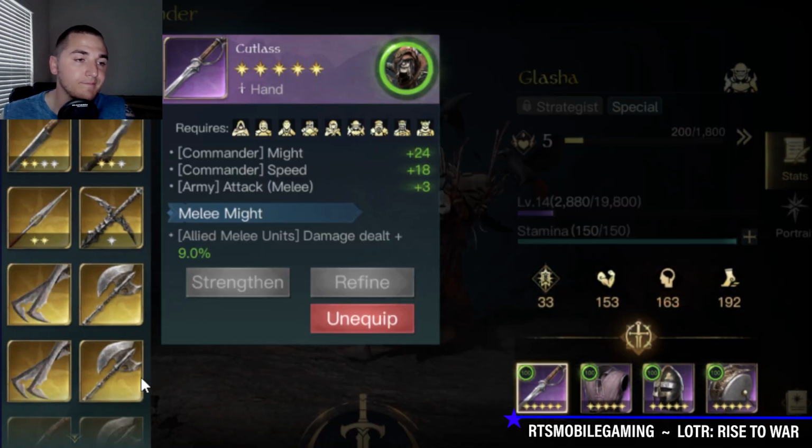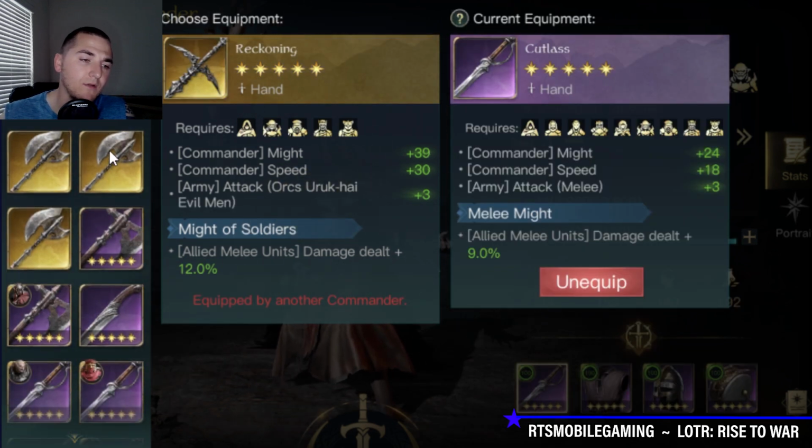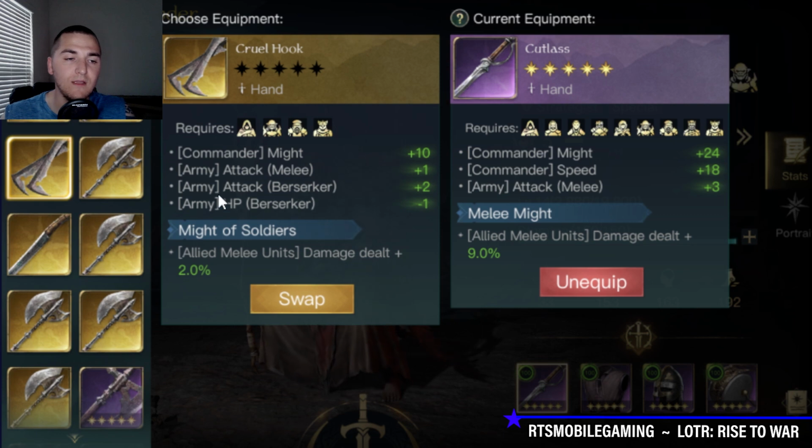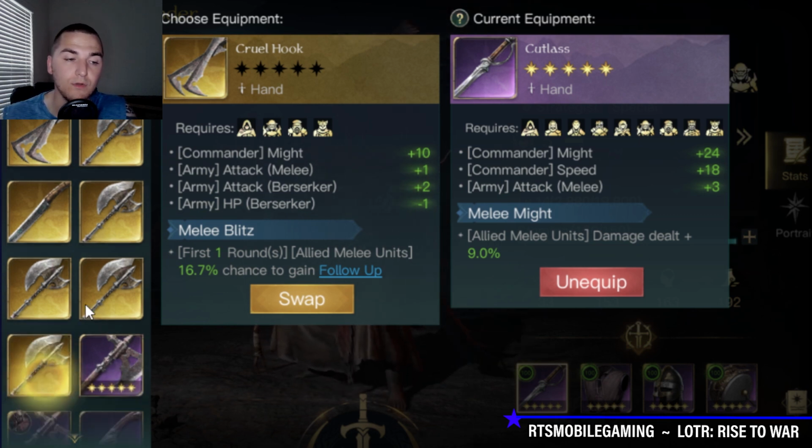Yeah. So you can use a Reckoning with +3 attack, or you can drop down and use, well, you know what else would be interesting? Running the Cruel Hook. This is a new weapon that just came out this season. Honestly, the Cruel Hook with the defensive bonuses that Glasha gives could be uniquely strong for Glasha. To have a double strike with melee blitz, as well as enormous plus attack from your berserkers, the Cruel Hook could be best in slot for Glasha with berserkers.